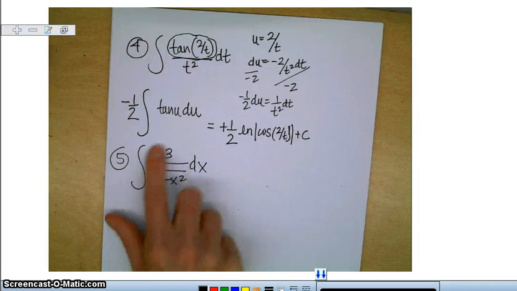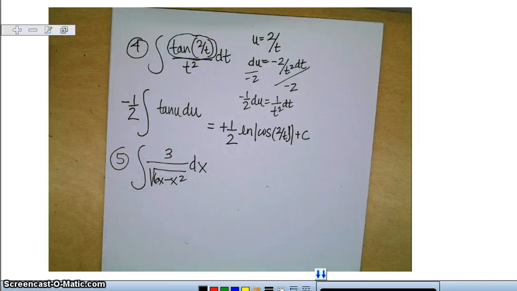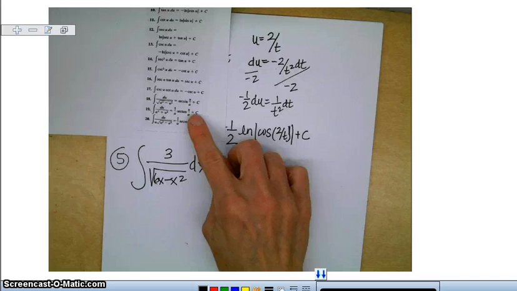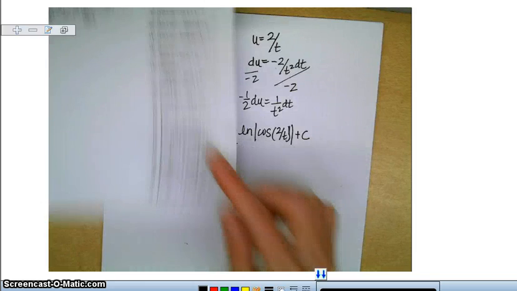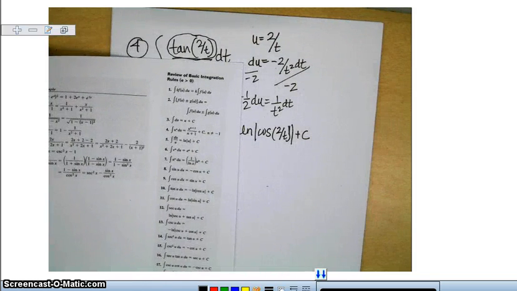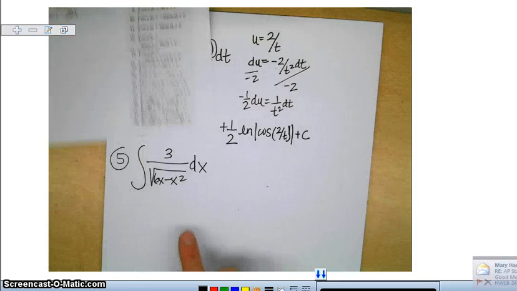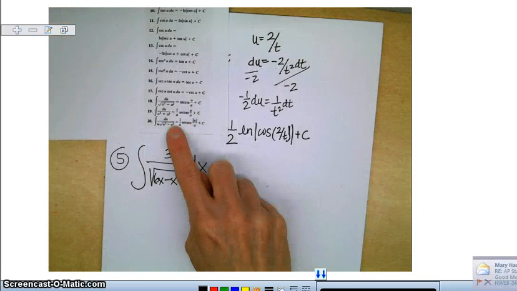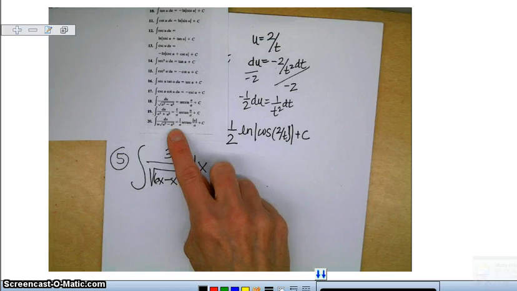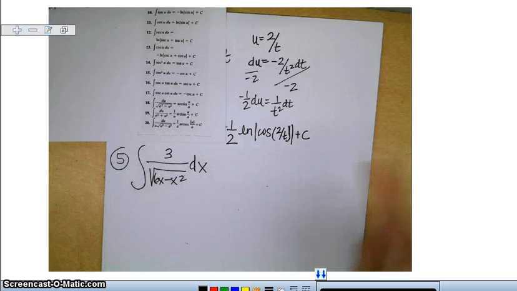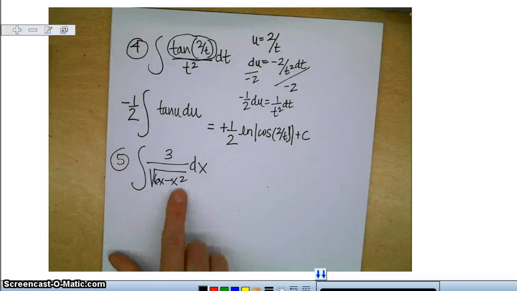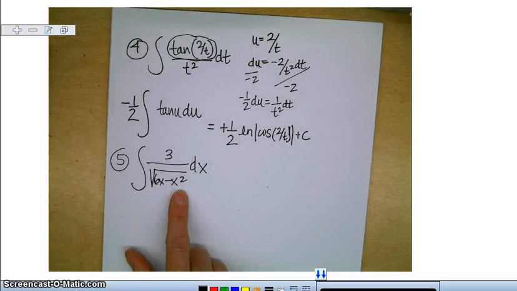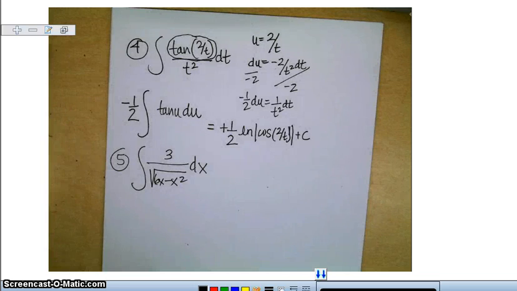What integration formula does that look kind of like? It looks like one of these down at the bottom here. And always at first, go to the basic list. Don't just start digging in the back of the book trying to look for something. So it looks kind of like it might be 18 or 20, doesn't it? But the problem is I don't have an a squared minus u squared. How can I tell that I don't have that currently? Yeah, there's an x in both parts. So the a in any of the formulas is strictly a number.